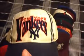Next, we got the Minnesota Twins. All metallic. This one's super dope. Century 21 in the back. Gray. Outdoor Cap. Next, got the New York Yankees, green, dark blue, made by The Game. Okay, also got the pinstripes going.